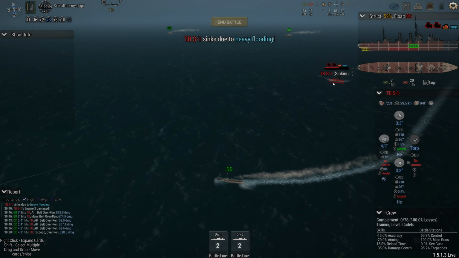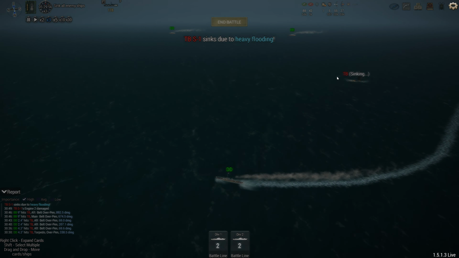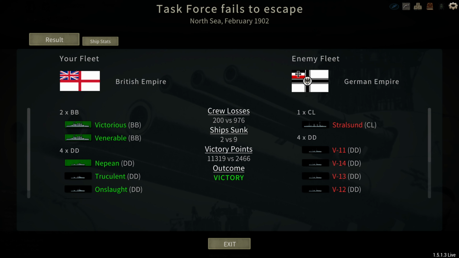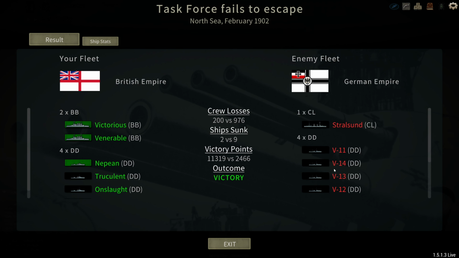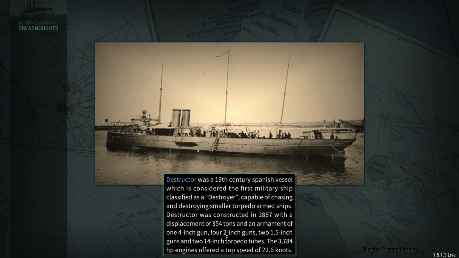There we go. God, longest living bloody torpedo boat I've ever fought. Oh my god, that was horrific. Anyway, so we destroyed 4 destroyers or cruiser and then 4 torpedo boats. And we lost 2 of our own destroyers because of my own stupidity, but, you know, that's neither here nor there. It's why they're so cheap, they're expendable.